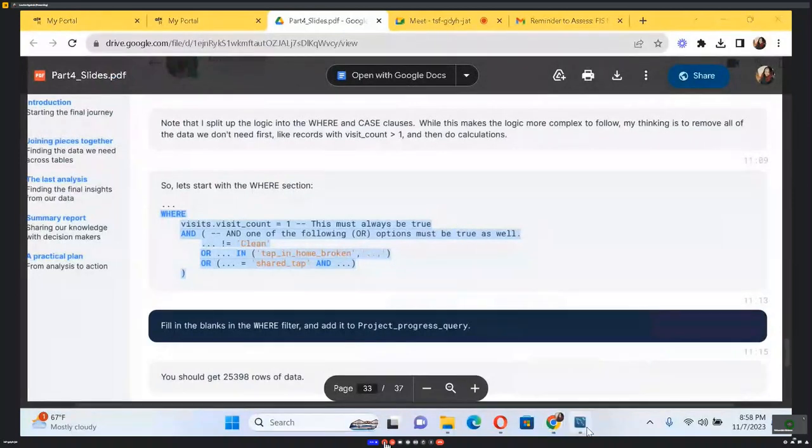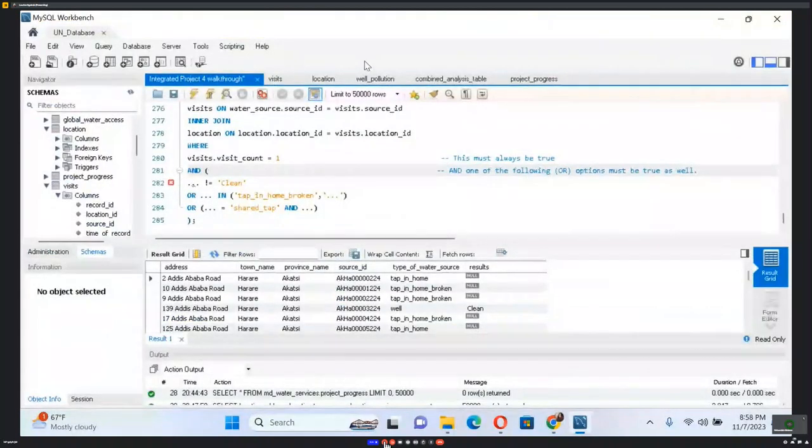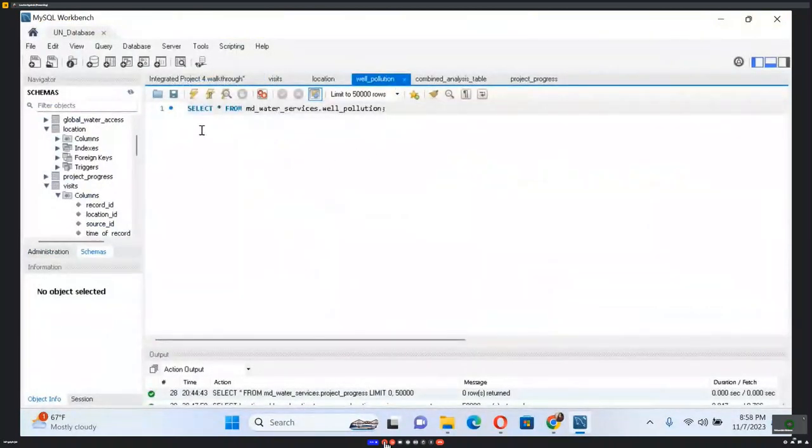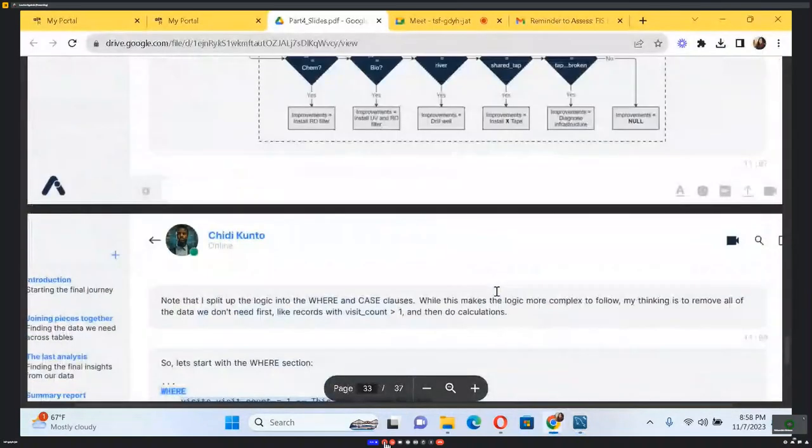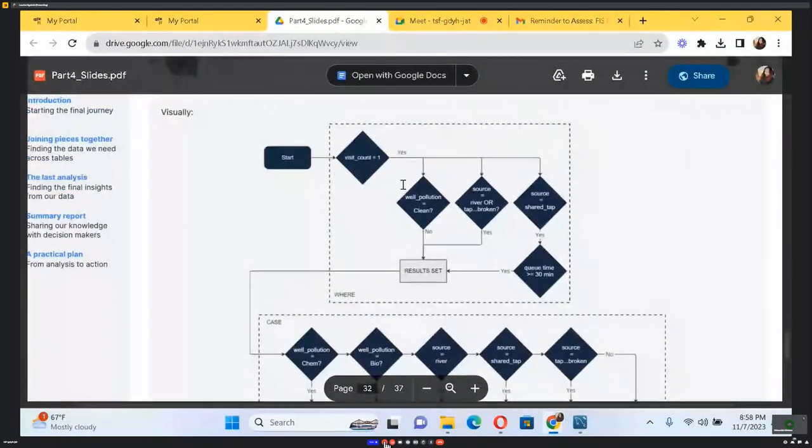So I go back to the well pollution table. You can just show us what it has. Yes, just run that. So it's under results, yes. So we need, I think, according to the flow diagram, there was somewhere it was telling us that we start with visit count equals to 1, which we have indicated.